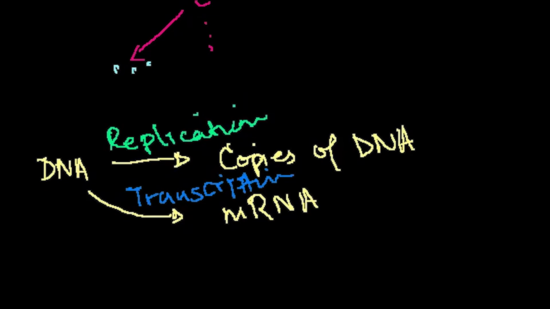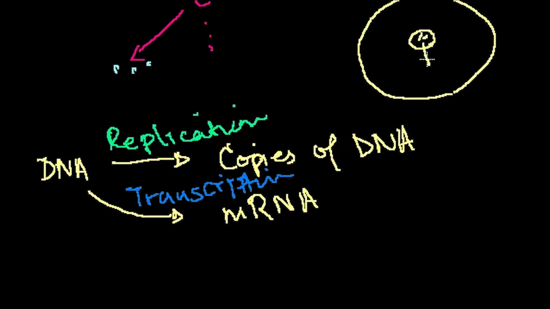Now, when the mRNA leaves the nucleus of the cell, let me just draw a cell just to hit the point home. If this is the whole cell, and we'll do the structure of a cell in the future. If that's the whole cell, the nucleus is the center. That's where all of the DNA is sitting in there, and all of the replication and the transcription occurs in here. But then the mRNA leaves the nucleus, and then inside the ribosomes, which we'll talk about more in the future, you have translation occur, and the proteins get formed.